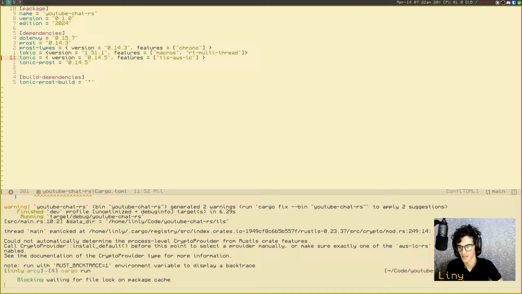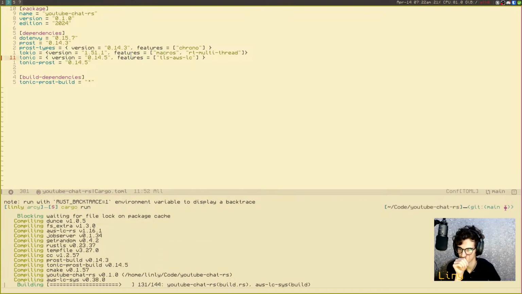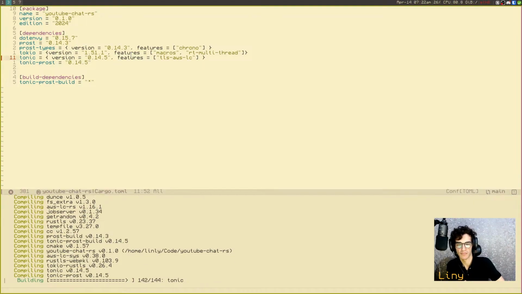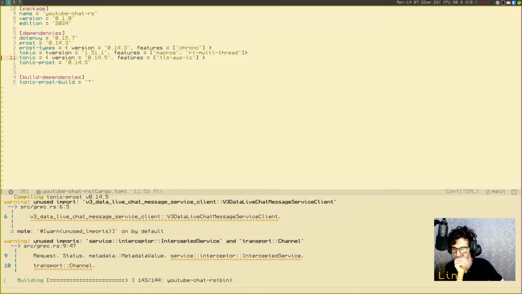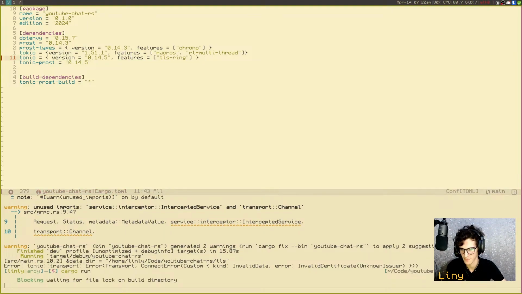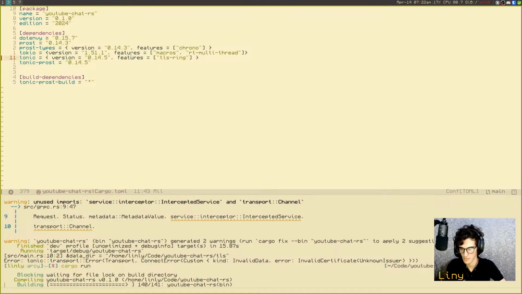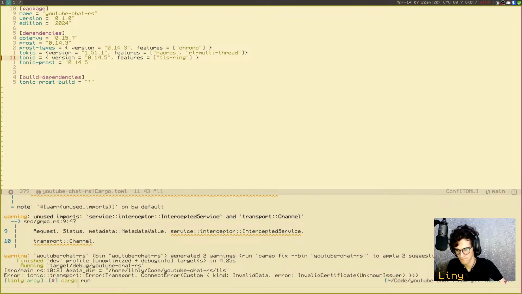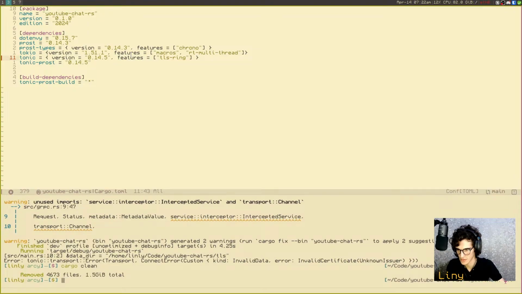I love TLS. Yippee. I think this is the system one though. Would be less strict. Maybe. I think the strictness is not even coming from my part of the aspect. It's still gonna say unknown issuer, isn't it? Yeah, it doesn't matter. Alright, so ring is fine. Yeah. Still gonna tell me to brick myself.